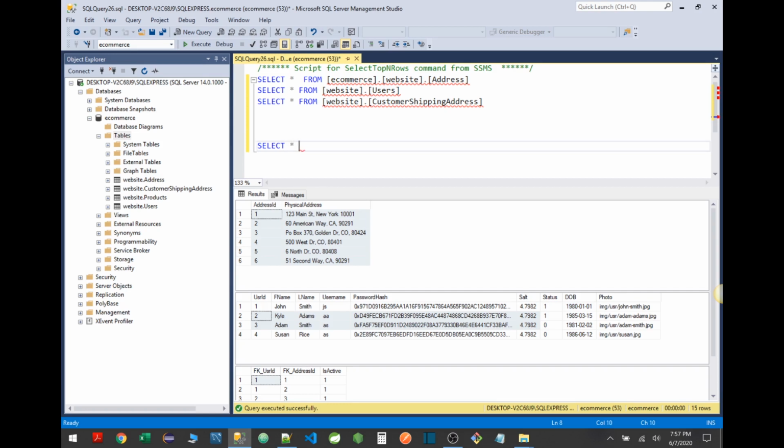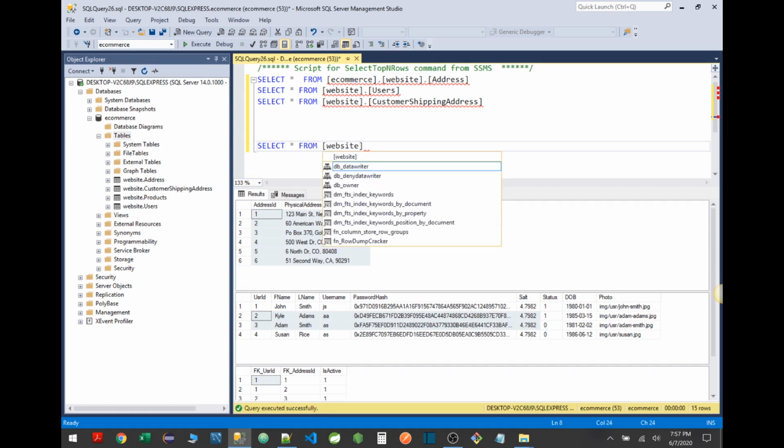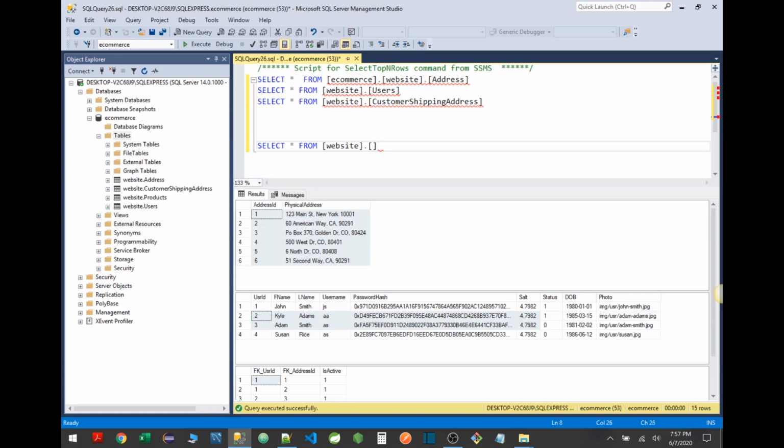So up to here is easy. So we're going to select everything from customer shipping address, right? So instead of typing that, I can just simply drag and drop that. That's easier, right? Because we know that the relationship exists inside that table.